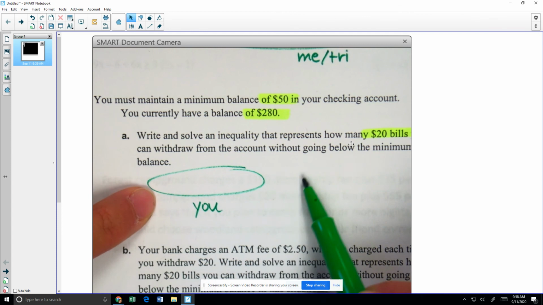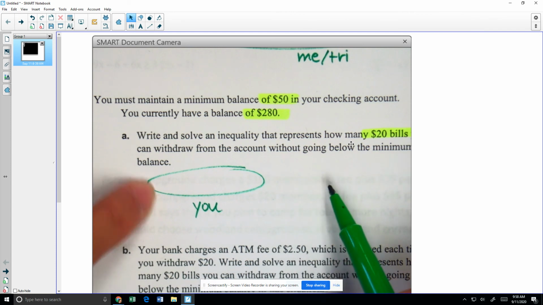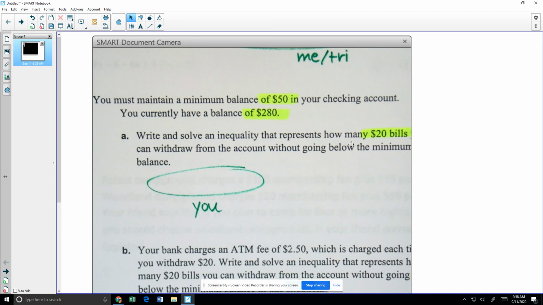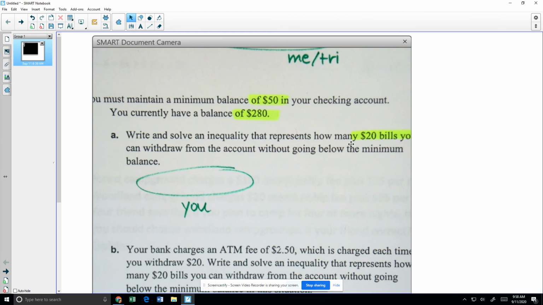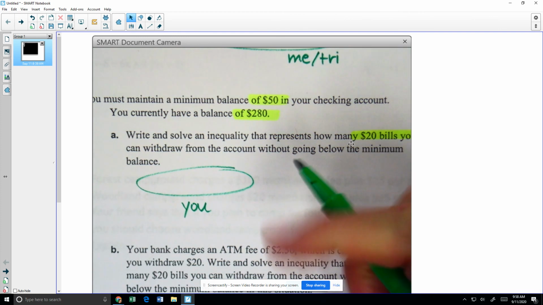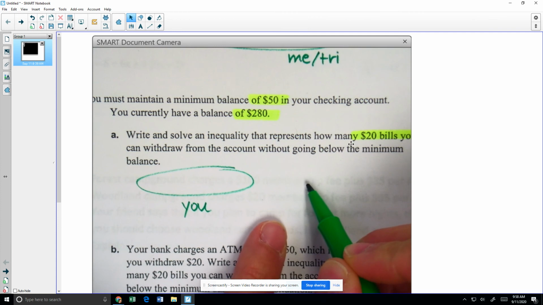You have to maintain a balance. You have to keep your checking account at some point. And this is actually true. When you go to a bank and you open an account, you have to have more than X amount of dollars, like you can't have a penny in your account because they just don't want to waste your time with someone that has a penny. Normally the amount depends on what kind of account you have, but for the most basic, you have to have more than $5 in your account. Some accounts, if you're super fancy, you have to have more than $1,000 or whatever. But anyways, so what is your target number?